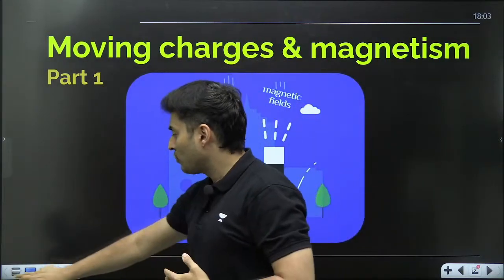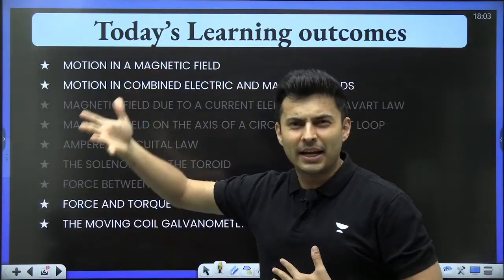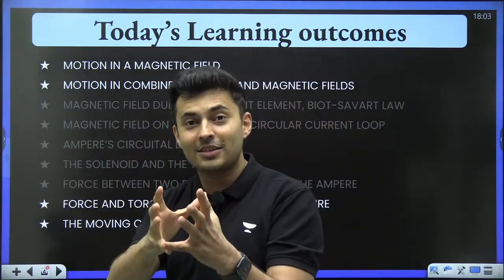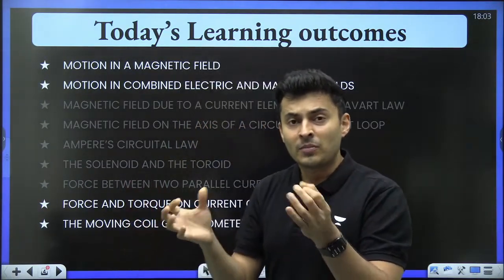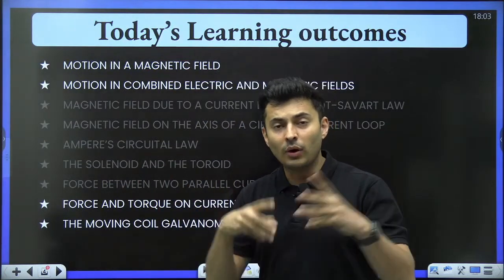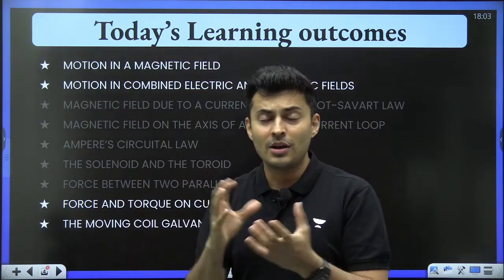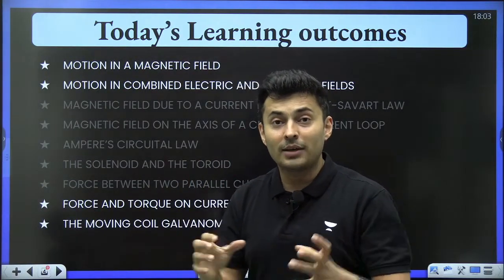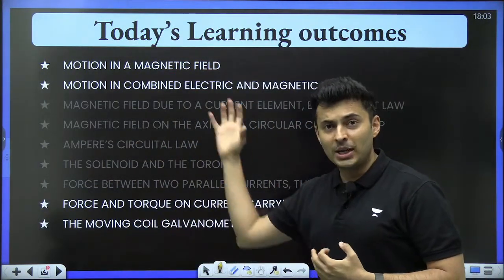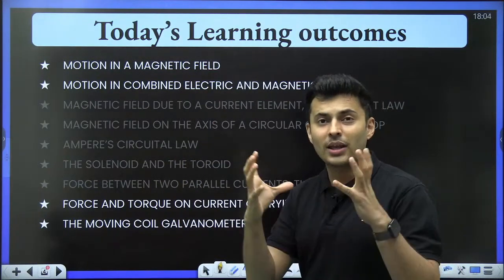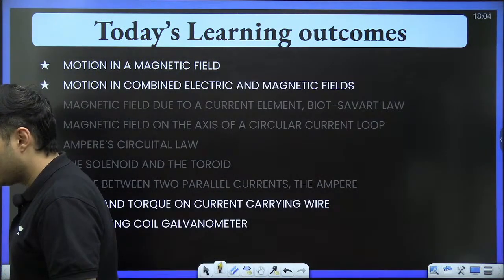Now in today's class, what we are going to see is very interesting. We are going to talk about what is magnetic field, how do charges move inside magnetic field, does a wire which carries current experience force? What about a coil which is carrying current, will it experience some force or some kind of a torque? And what if there is electric field and magnetic field both together? And then finally, based on all these principles, we will see how a galvanometer is basically constructed. I hope this is clear.